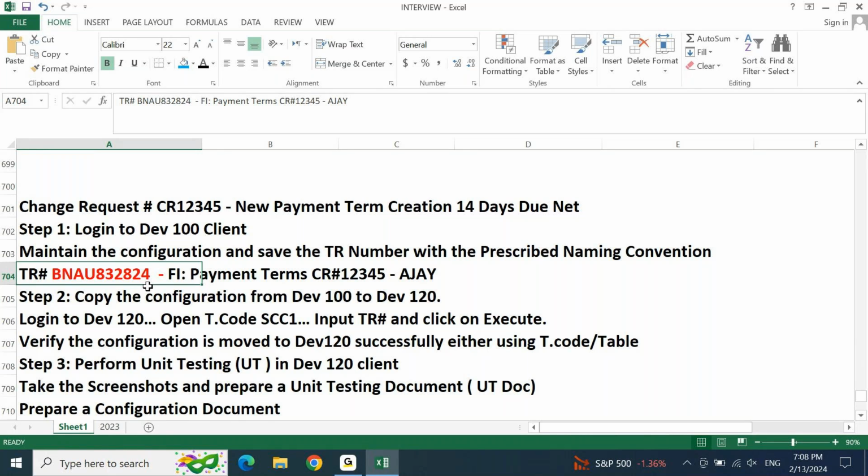Whatever config you do, those are all part of your project configurations. No CR number, no CR concept in the implementation. CR concept will come into picture after your project is handed over to the support team. In short, when you officially start production support, at that time only your CR will come into picture, not during the implementation. So all the elements during the project do not have any CR. Okay, all right.